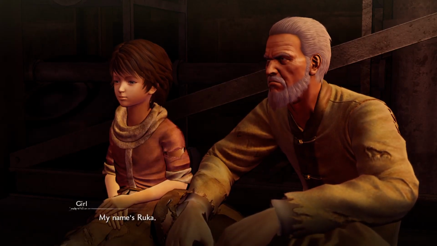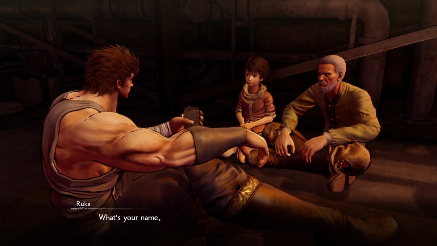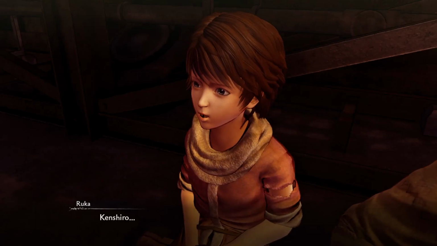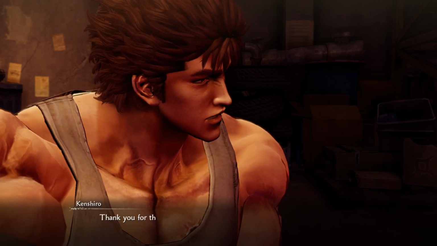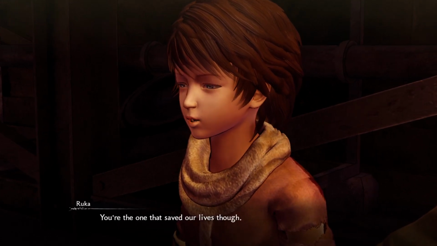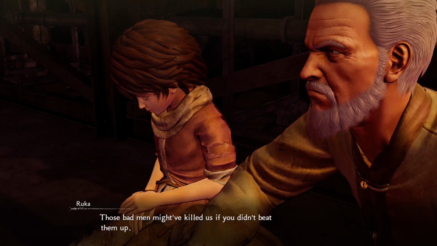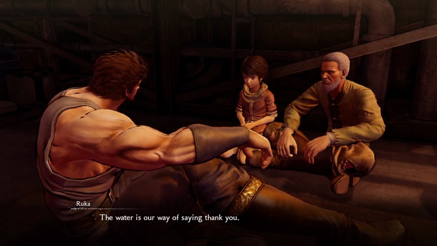My name is Ryu Ga, and this is my grandpa. What's your name, mister? Kenshiro. Kenshiro. It's nice to meet you. Thank you for the water, Ryu Ga. You're a lifesaver. You're the one that saved our lives, though. Those bad men might have killed us if you didn't beat them up. The water is our way of saying thank you.